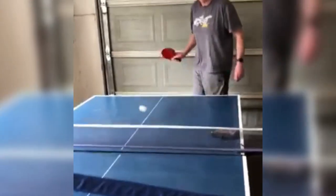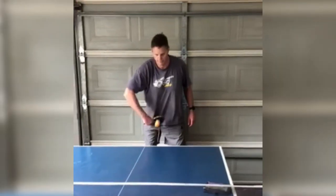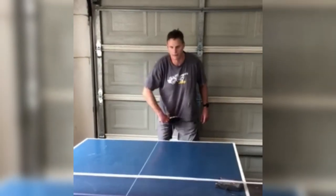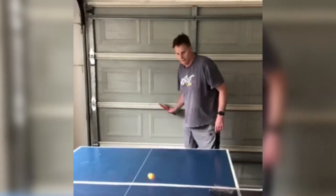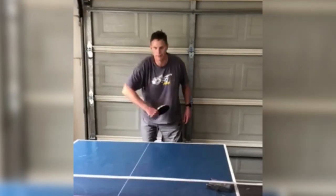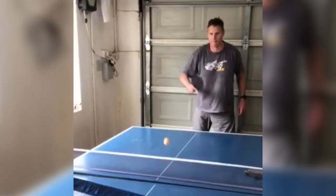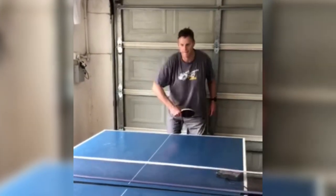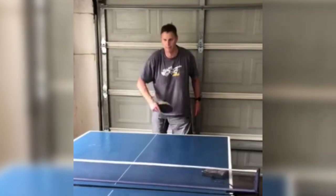There's maybe one or two shots in this video where Craig does it perfectly. It's just a case of understanding what you did on that one, how that one felt, and then replicating it over and over. One thing that can be helpful — something I used to do with some of my players — is to get them to drop the ball in front of their bat and then practice playing with just their wrist and hand. You haven't got to worry about everything else going on. Just do a little drop a few inches above table height, use your hand and wrist to roll over the top of the ball. You've got to do that right, otherwise you end up putting it in the net. So maybe that's something Craig can practice.